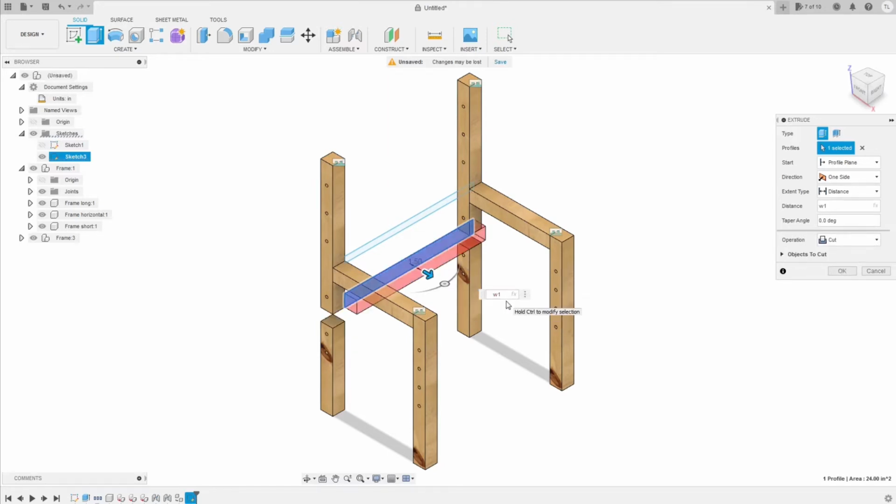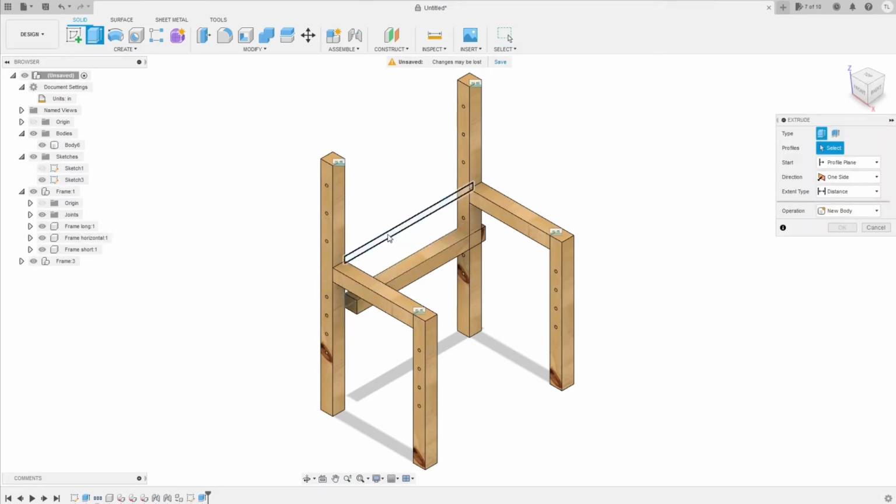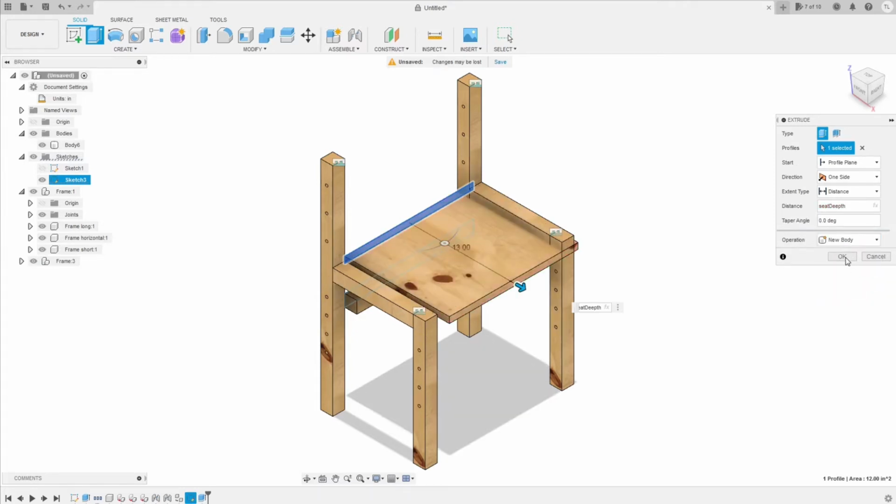And remember, try to choose new component instead of cut. Okay. Now you're gonna extrude the seat bar. The seat bar gonna extrude it as much as the seat depth. Here is seat depth. Okay, again, choose new body.